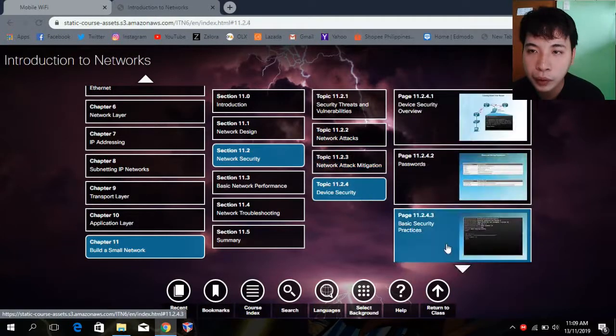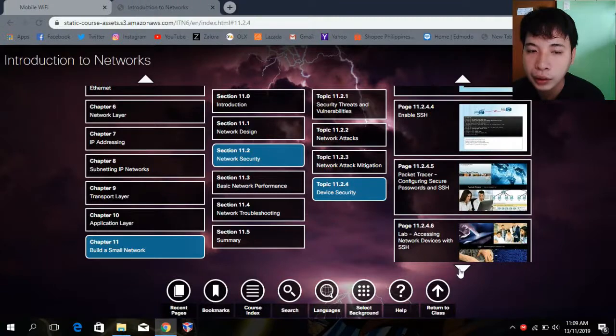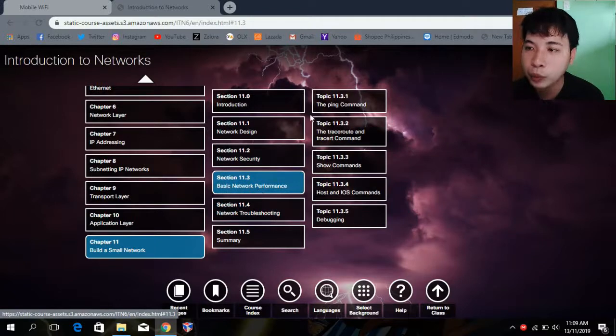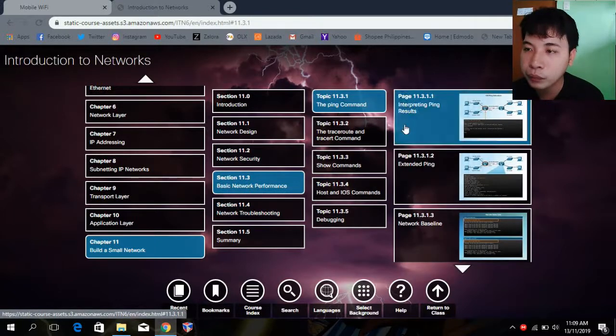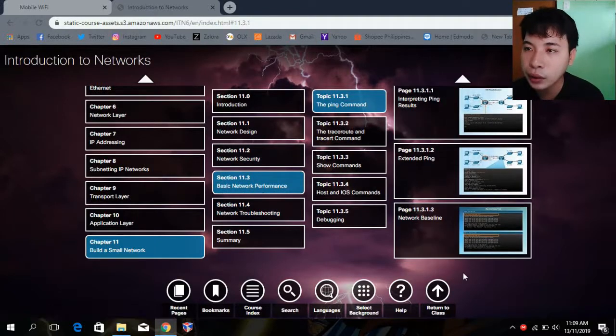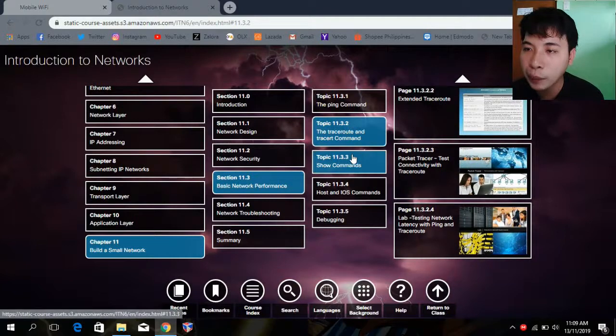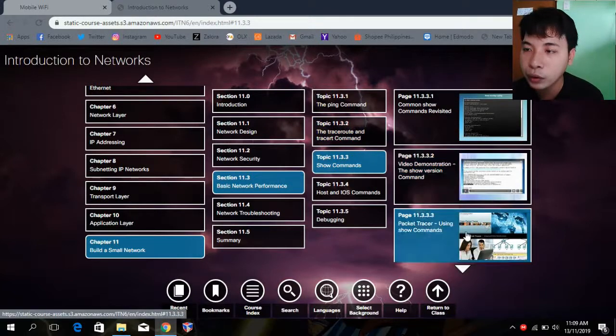Okay, we go to section 11.3 and find topic 11.3.2. Okay, there's no activity here. 11.3.3, there's also no activity here. Then topic 11.3.4.